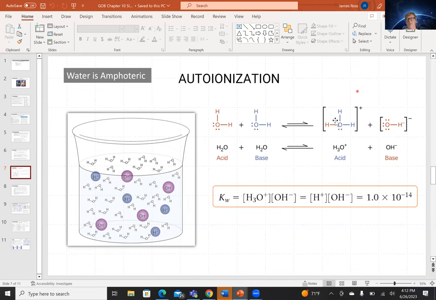So we have the product of our produced ions. The square brackets just mean concentration. The concentration of our hydronium and hydroxide ions multiplied together equals 10 to the negative 14. As you can see, we have very little ionic material. How much covalent material do we have? The inverse of 10 to the negative 14. If you take the number 1 and divide it by 10 to the negative 14, you essentially get a massive number, and that represents the weighted average of all the covalent constituents. So water is covalent.